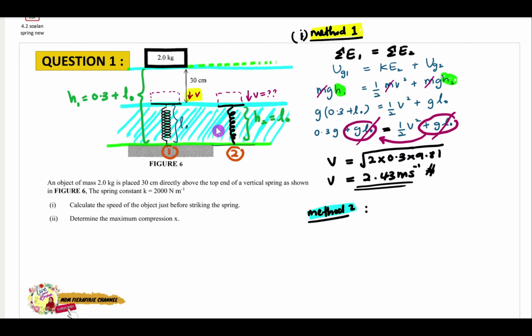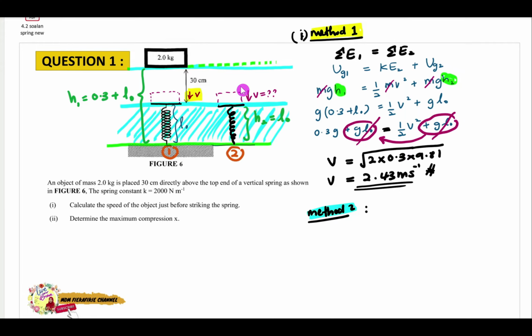Okay. And then, after the object is released, the object hits the top of the spring here. So at this point, we already know that the object is still moving, right? So it has V here. So it will have kinetic energy. Does it have height when it is in the second picture? No. The height is equal to 0. Why? Because we have already cut it. This is the ground. The question is from the top. So this is the height, the initial height of the object. And this is the final position. So at this final position, if the blue one is the ground, then there is no height of the object.